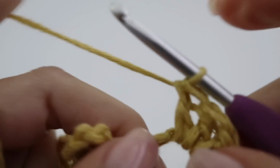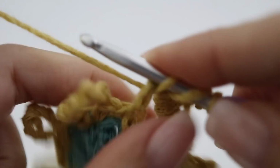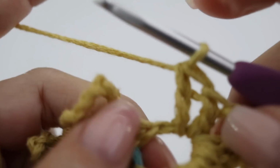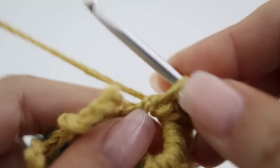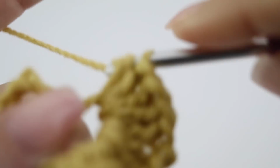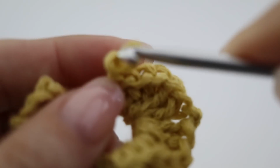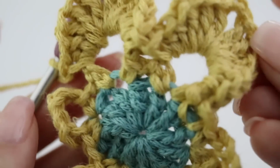and then chain 2 and 3 double crochets, and then 2 half double crochets, and then a single crochet. Second petal done. Make your 4 more petals, fill them the same way, and I will meet you at the end of your third round.